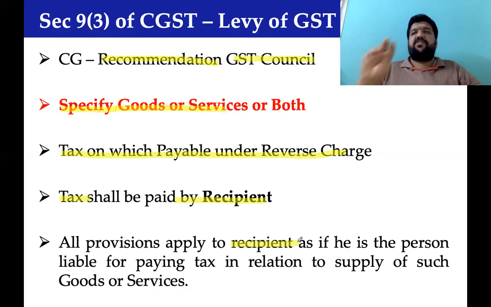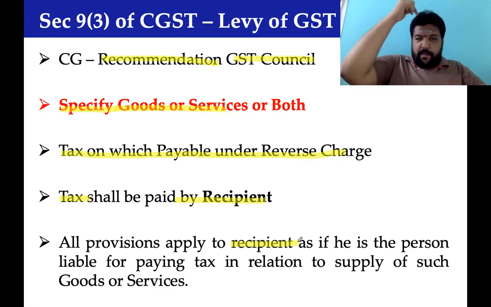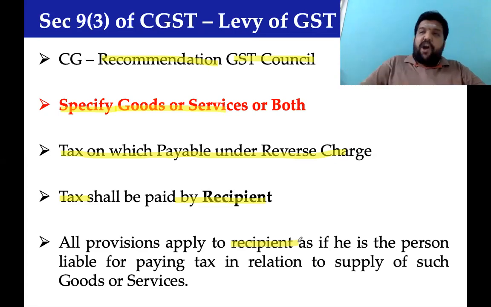If an agriculturist sells cashew nut to a trader, trader is the recipient, agriculturist is a supplier. Liability to pay tax itself is on the trader who is purchasing it. Raw cotton is sold by an agriculturist to me. Then the law puts the liability into my hand, not in the hand of the person who is selling it. Actually, I am the recipient. Law says, yes, you are the recipient. You are procuring an identified or a notified product. Then it is your responsibility to pay tax. I would not collect tax from him. I would only collect tax from you.